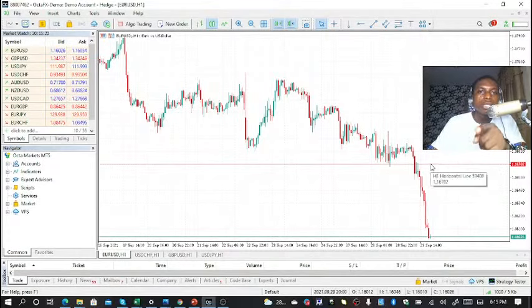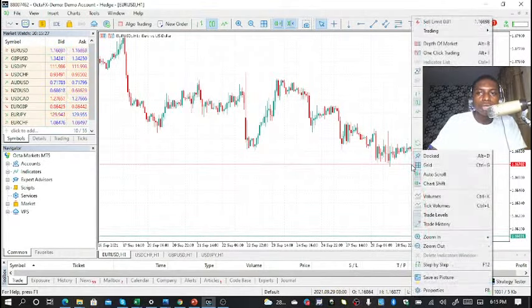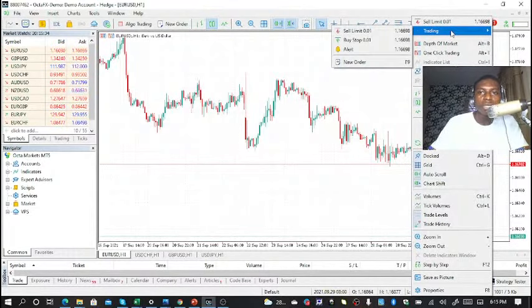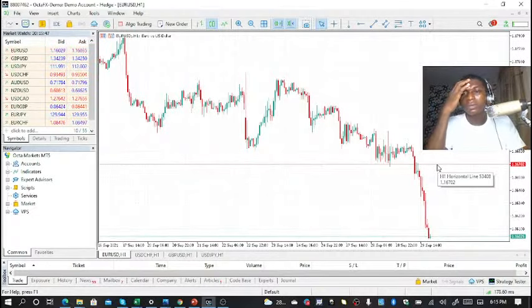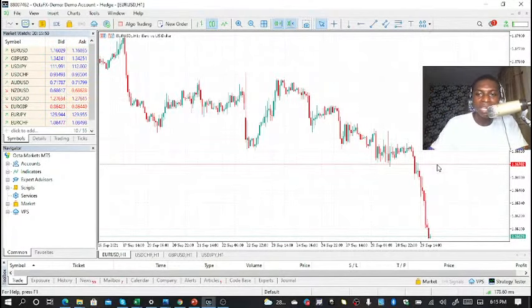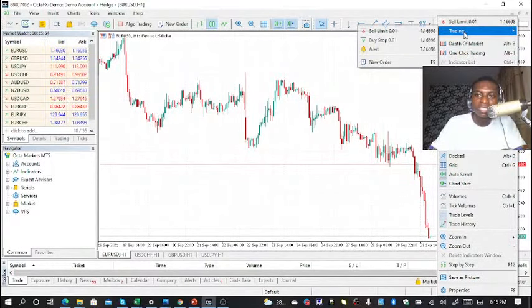Now, how will you set your buy stop at that level? So now you come here. Once you left click on your mouse, you come to this place, right? Can you see what I do? I will do it again. So the level at which I am willing to buy is this 1.16702, right? Now I come here, I left click on my mouse, and I go straight to this place. It's called trading. Then these options will come out, right?